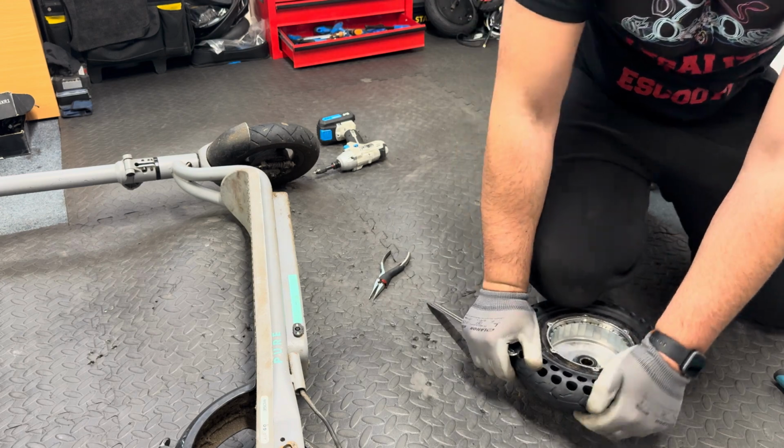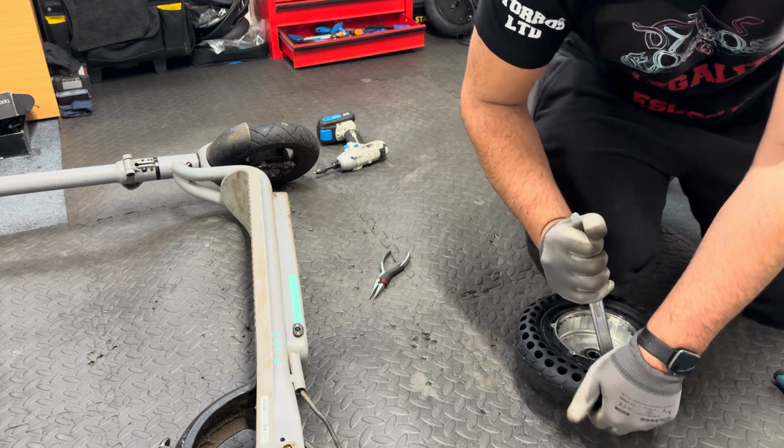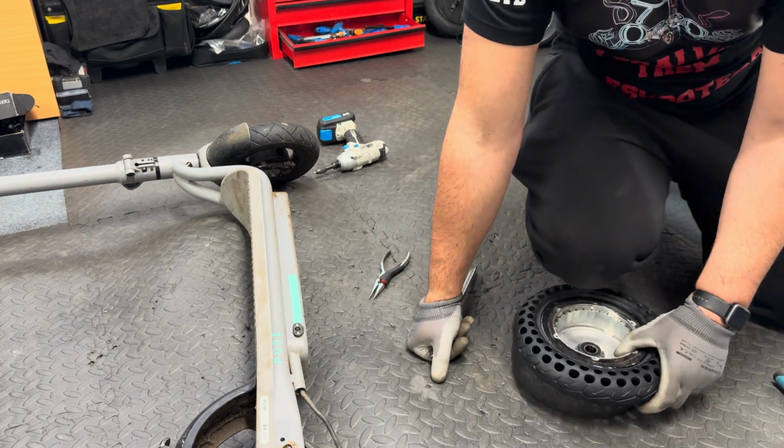I am now going to push down the tire so I can insert this lever, and then I'll start and pull it out.